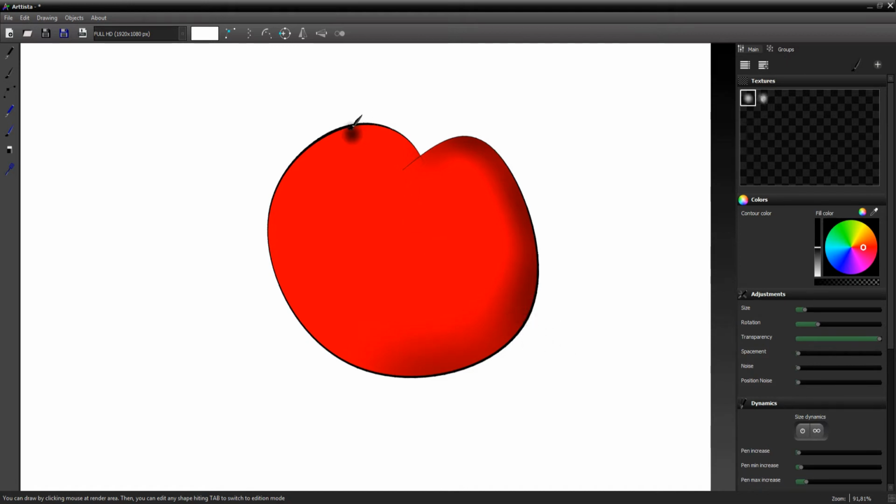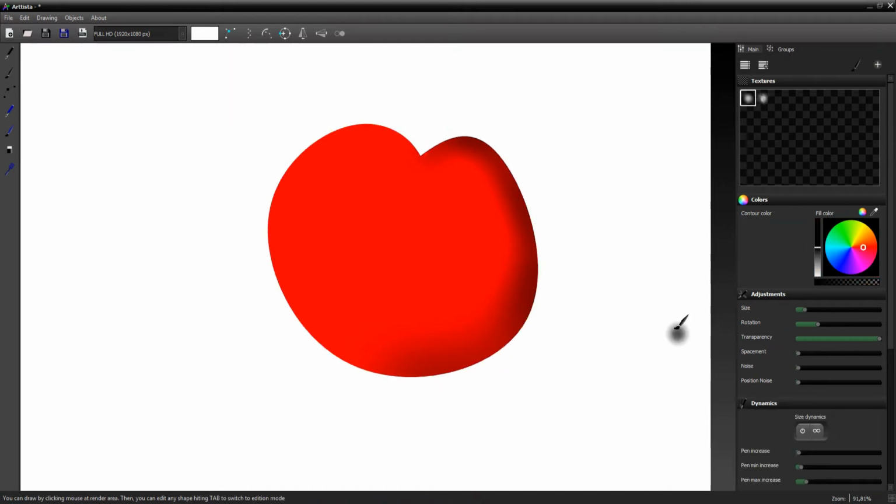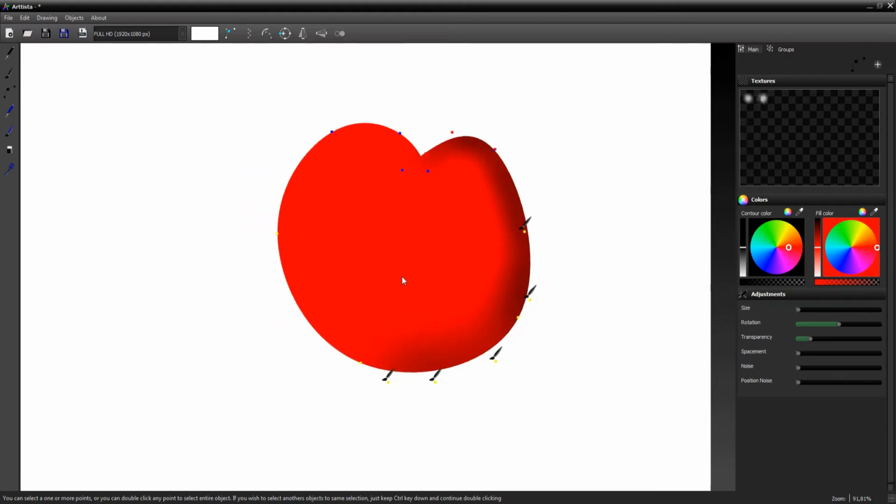Let me do something before I continue. I will select all these tomato points again, and I will decrease the foreground size to 0 for all the points, right? Okay, all right. Now, I will show you something. In the edition mode, I can select all these points together, shadow and object together, and change them together.